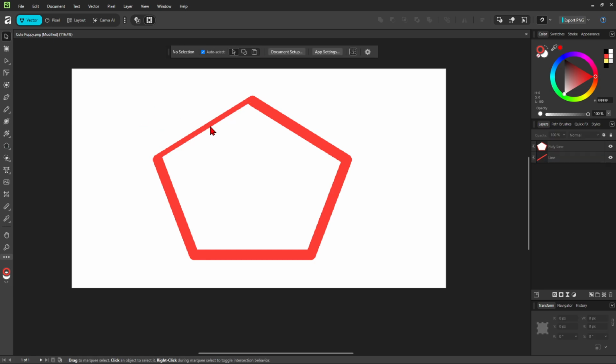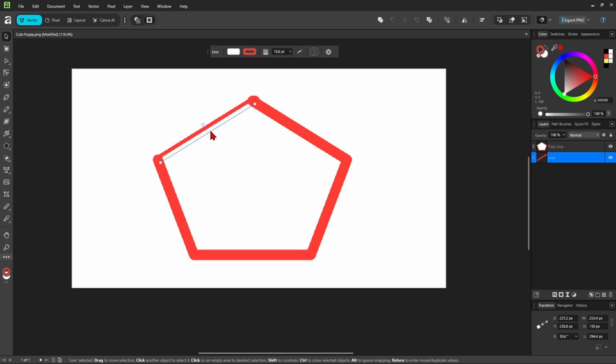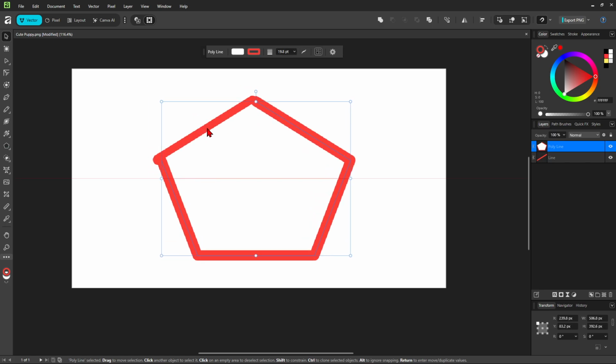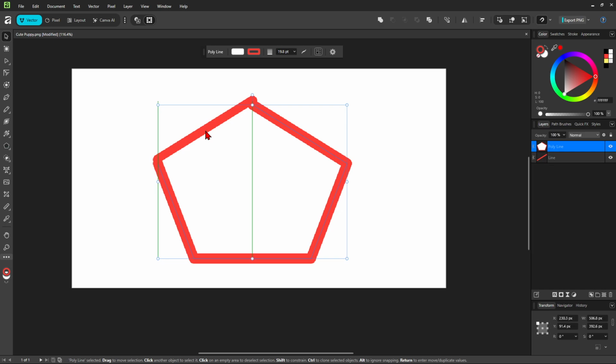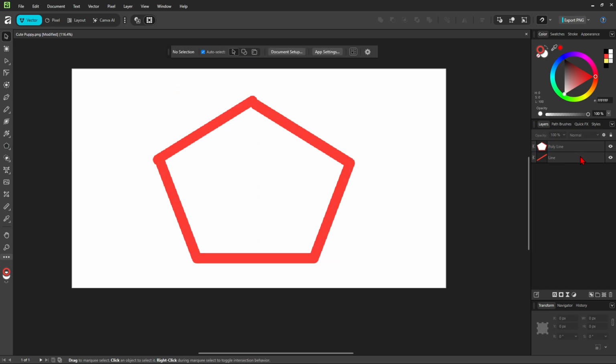Now when you do it, make sure you select the bottom part of it so you can move it like this. Now if we select the whole image and try and move that line, you can't do that, so you just got to be careful. So you just make sure to click on the line, and then on the lower part of the line or the upper part, we want to go ahead and drag that out. So click on line and then move that out.